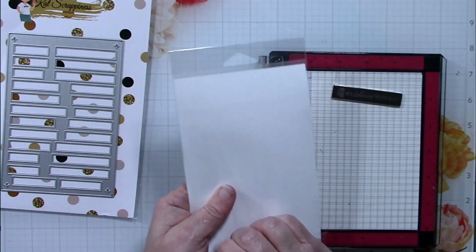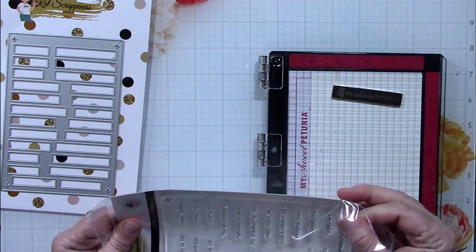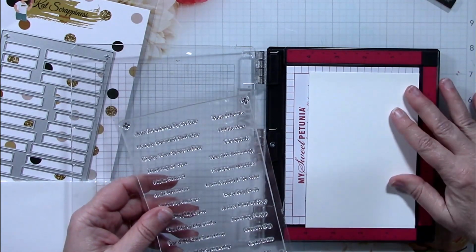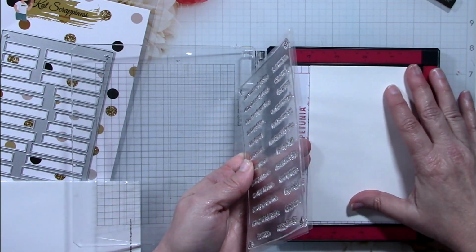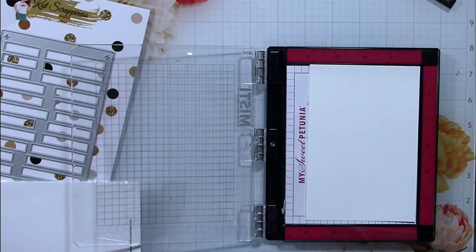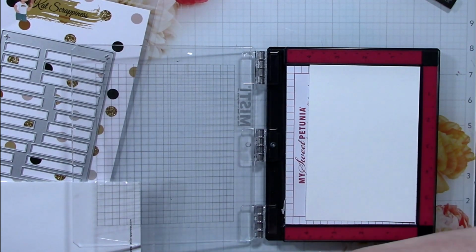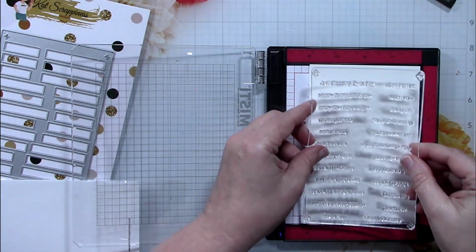I went ahead and prepared a piece of cardstock and put it in my MISTI, which, by the way, if you don't have a MISTI or some kind of platform, you really need one, because it makes life so much easier when you're trying to do stamping. And the reason being, of course, is that it will allow you to imprint your stamp more than one time, but it will do it exactly where your first imprint was made, and therefore it's perfect.